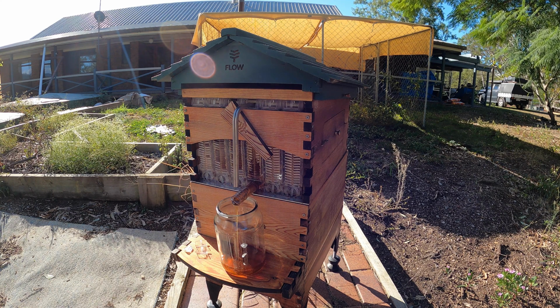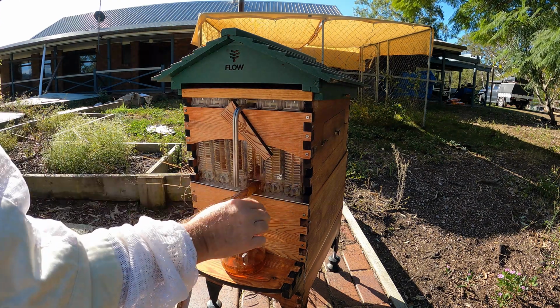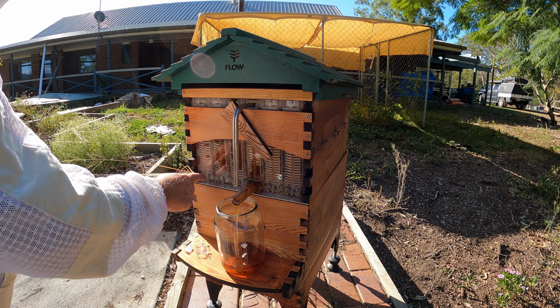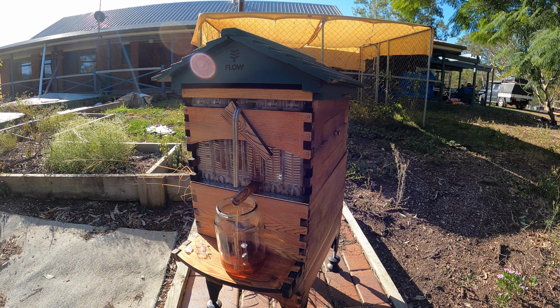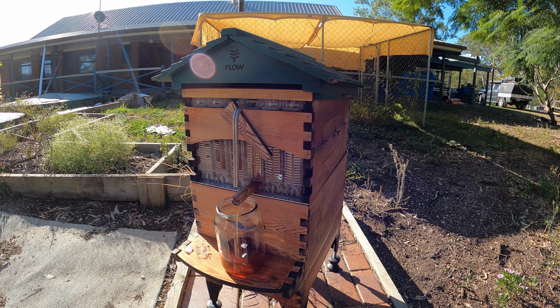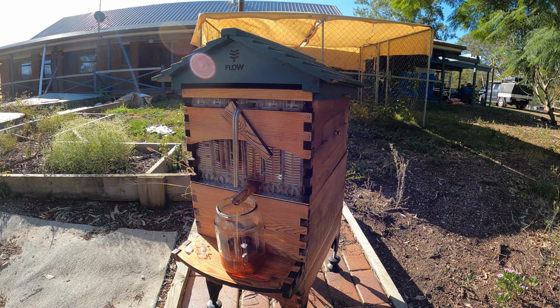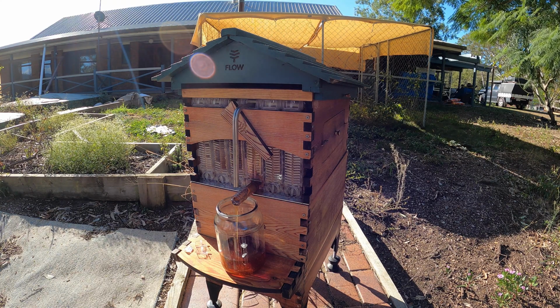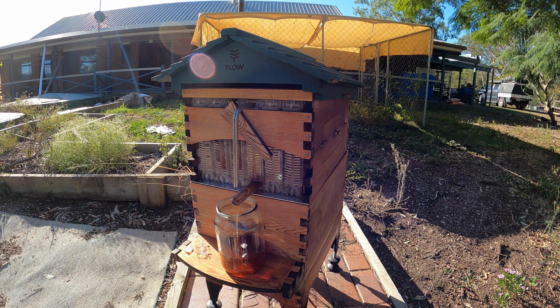And some people will say, well, we're coming into winter, why are you taking all the bees' honey? Well, they've got a lot of honey in those two, and there's some in that row on this frame, but not the outside row. And the trees are still in flower at the moment. I've got behind me here a lovely grevillea that's just come out in the last few weeks. And behind us there are some snow gums and ghost gums, still flowering. There's another grevillea to the left of shot, and even the frangipanis have got the odd flower on them still. It's amazing. So the bees still have a lot of foraging around them.